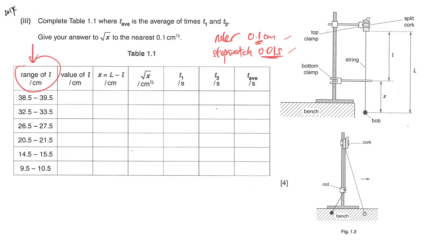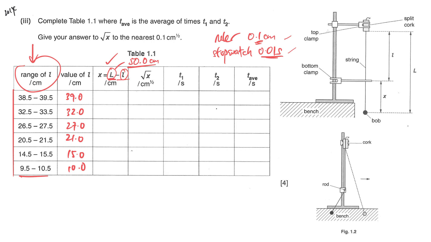This experiment is a bit different because you are free to choose the independent variable from a given range. For example, I prefer to start with 39.0, 32.0, 27.0, 21.0, 15.0, 10.0 — these values are up to you as long as they are within the range. For the next column, from the instructions you measure L. If it's 50.0 cm, then the value is capital L minus small l. For example, 50.0 minus the chosen l gives 11.0, 18.0, and so on.